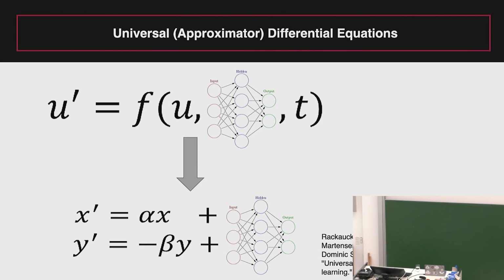So let's say you have a function that is doing some wonky thing like this. You can think about this as f of x equals y: x goes in, y goes out. This is an R1 to R1 function. And there are theorems called universal approximation theorems, which basically say there is a big enough neural network such that NN_theta(x) = y plus some epsilon, for all x, for some theta. So what do I mean by this?